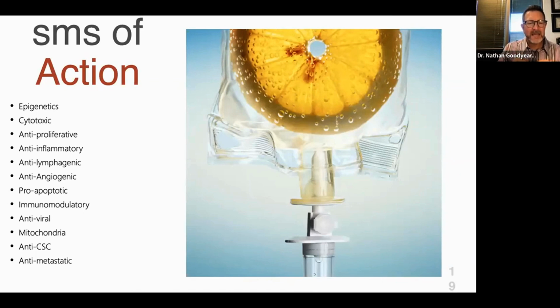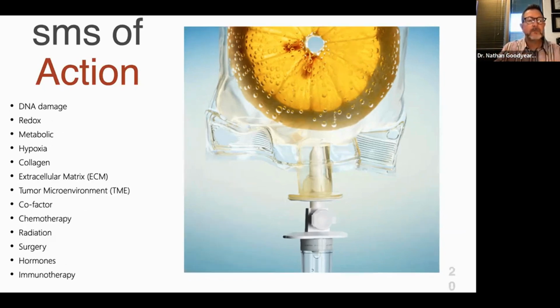It's anti-metastatic. So metastasis is how cancer cells spread. And cancer cells, when they're circulating, surround themselves with a ball of platelets called a cancer cell platelet aggregate. That protects the cancer cell with those platelets. It buffers it from the immune system and the sheer stress of the blood. And vitamin C comes in there and inhibits that process and allows natural killer cells to penetrate that cancer cell platelet aggregate.